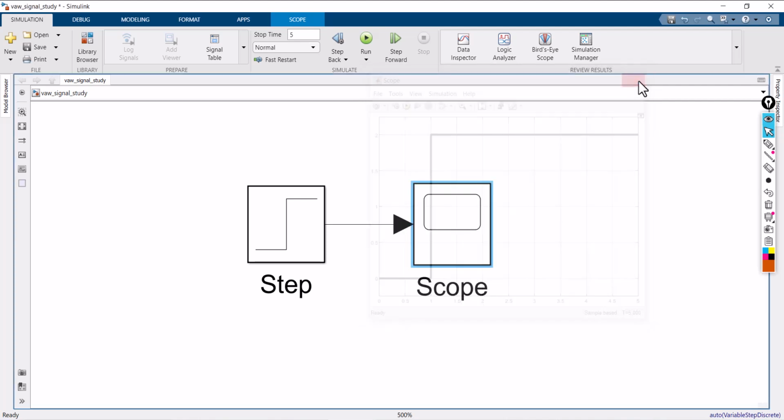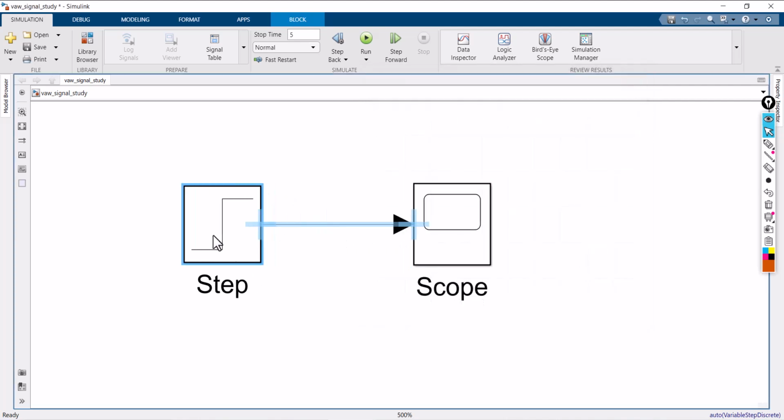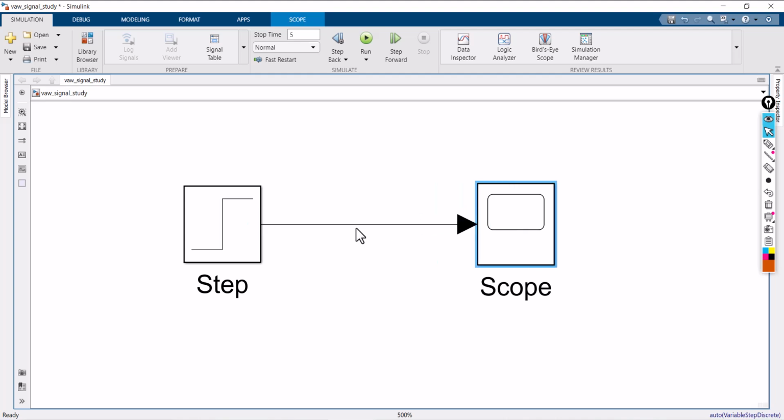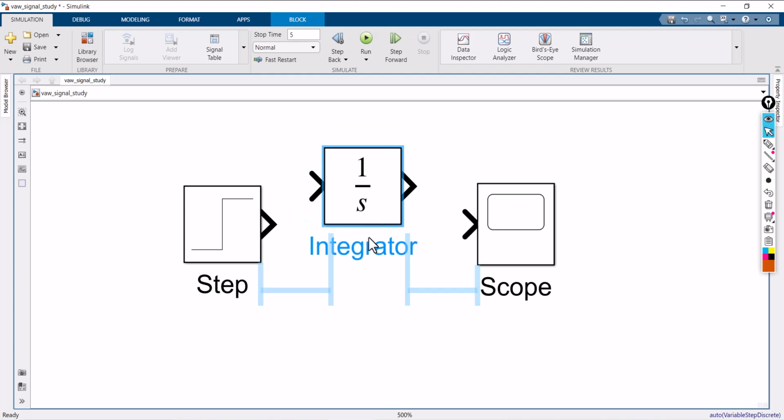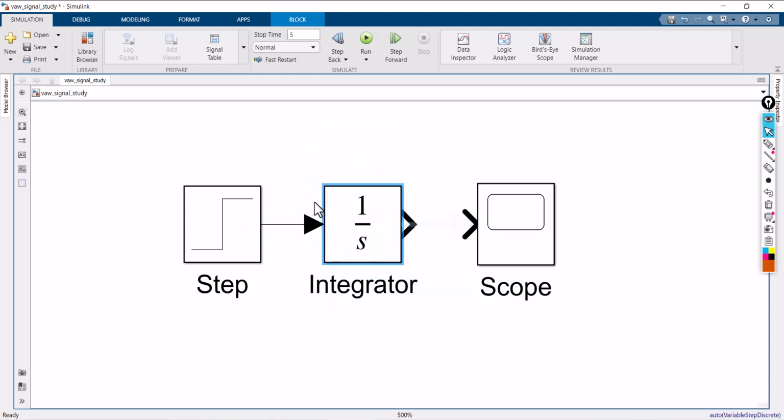Now I'm going to do one more operation. What will happen if you integrate this step signal? Integration of a step signal will give you a ramp signal. Take an integrator and simply connect the step signal to the integrator.